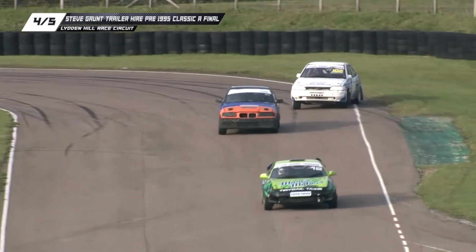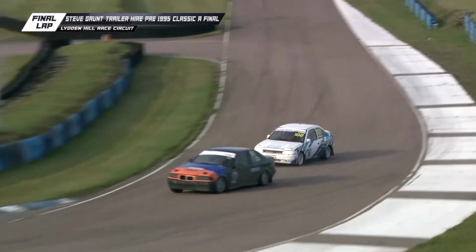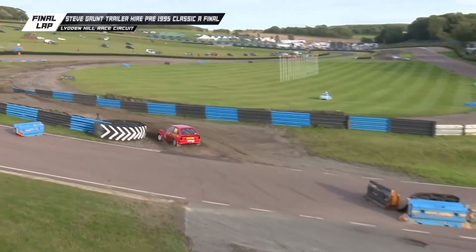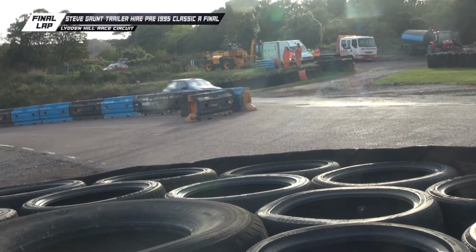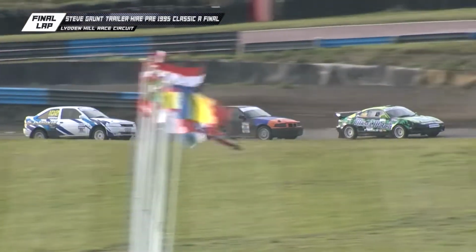So I think we're going to see a win here for Michael Grant as Stan Beauville kicks the tail out on his Escort at North Bend. Down towards paddock. Grant takes his Joker. Yes, he's comfortably ahead of everybody else. David Ewan still has to take his Joker as well. So through goes Michael Grant. He's got the lead. There's David Ewan through the tyre walls. Is he going to rejoin in 2nd place? It's going to be close here.